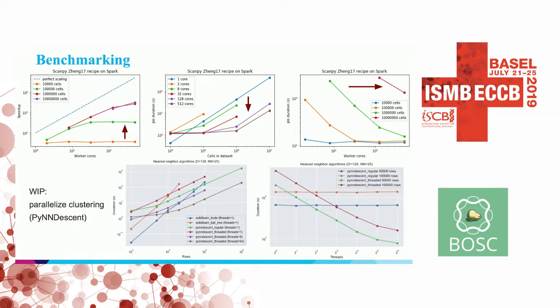Some obligatory benchmarks. I think my poster's still up where you can talk to me afterwards, but the point is, as we expect in these kinds of things, you often pay a cost for parallelizing. Maybe the total amount of CPU you use is like 4 times higher, but you're able to use hundreds of cores potentially, so you can speed up your runtimes by arbitrary amounts, kind of. And we're working on pushing that parallelization further downstream in the analysis pipeline to more complicated algorithms like clustering. Today it works for simple pre-processing phases.